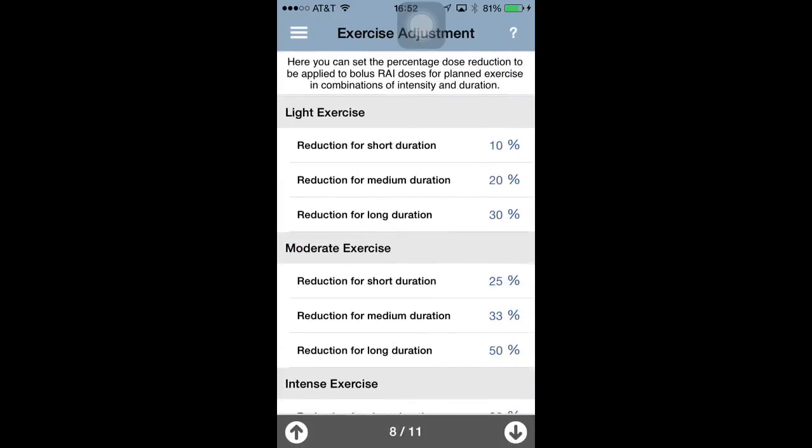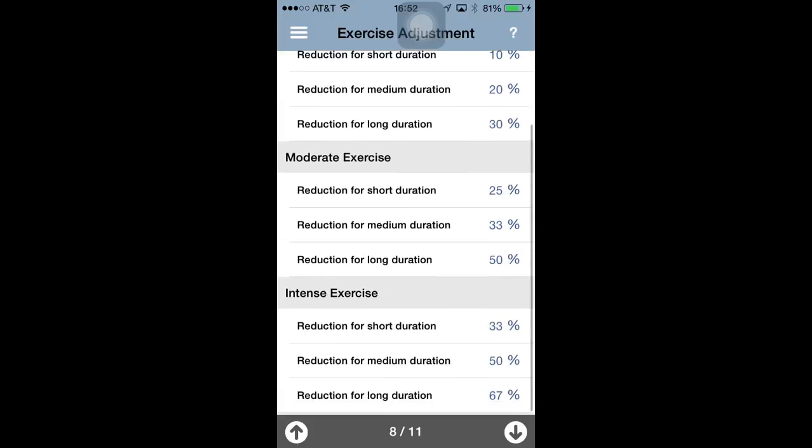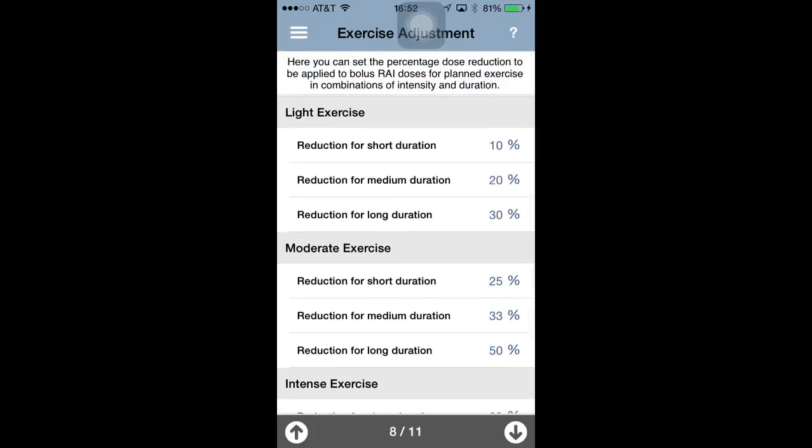Okay, exercise adjustments. I actually don't use this at all because I've learned how my body responds to exercise. And again, this is trial and error completely. But if you've kept up with Hopeful Health at all, I teach you how our bodies respond to exercise and how you can personally eat or change your insulin dosing before exercising. So I don't mess with this. If you want to, or if you and your doctor have a plan of how to reduce your insulin, then totally enter that there. But this can be completely avoided because you don't have to add exercise to your Rapid Calc at all.